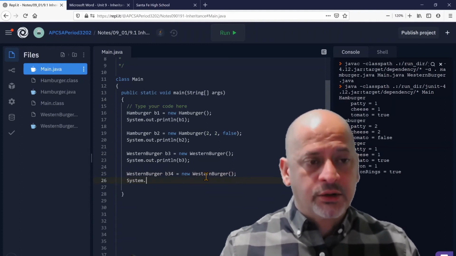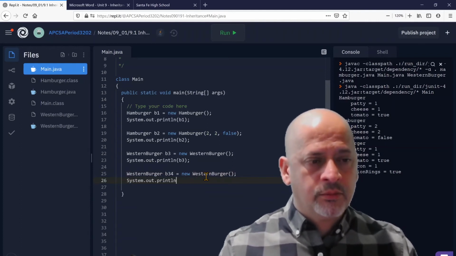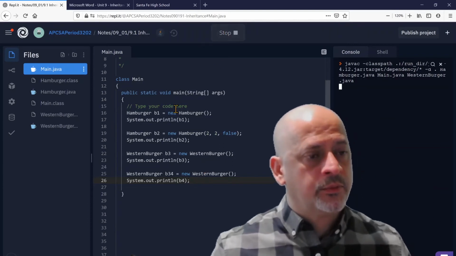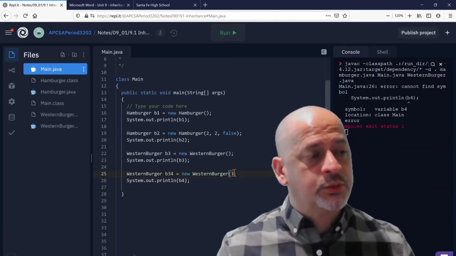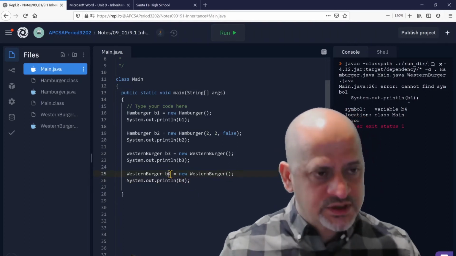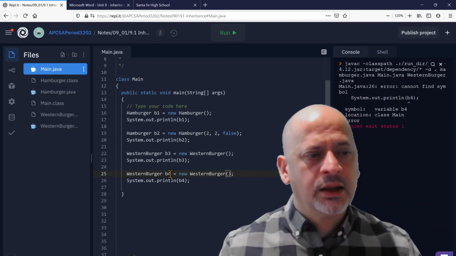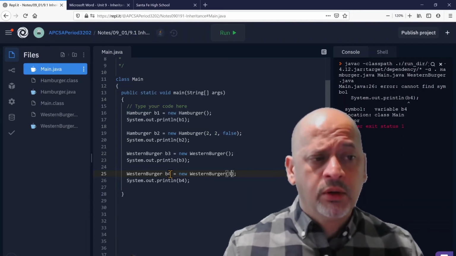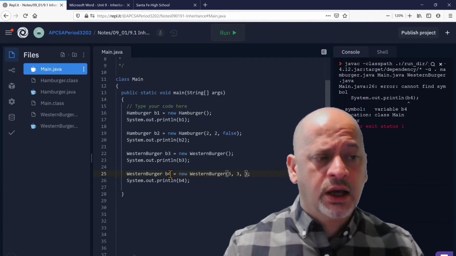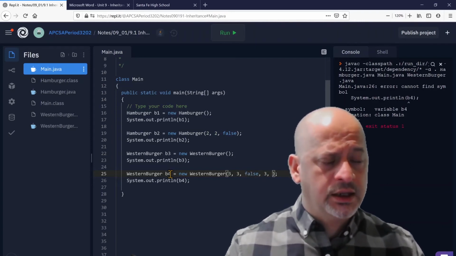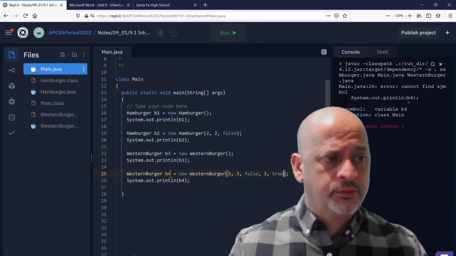And now let's go and print out. Well, we're supposed to call our second constructor, so we need to be able to tell it. Right now we're calling our first constructor. Let's say we want 3 patties, 3 cheese, no tomato, 3 bacons, and onion rings will be true.